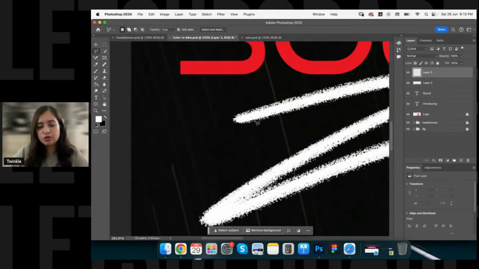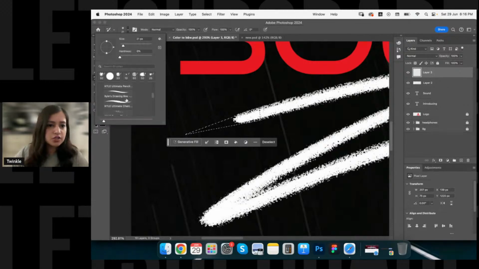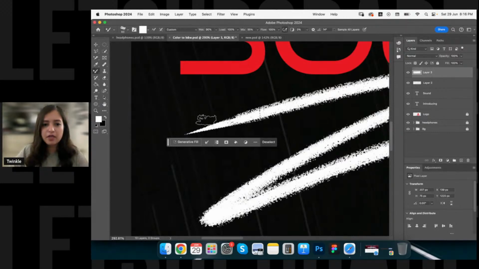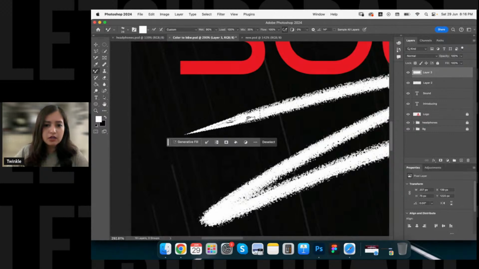And okay, so what I'm going to do now is try to create a pointed edge to this, but I can't really do that. So what I'm going to do is select my polygon tool and maybe create a selection over here. And now I'm going to go back to my brush and which brush had I selected? I think it was this one, probably. Okay, probably not, or maybe of a smaller size, right? Okay, this makes sense.